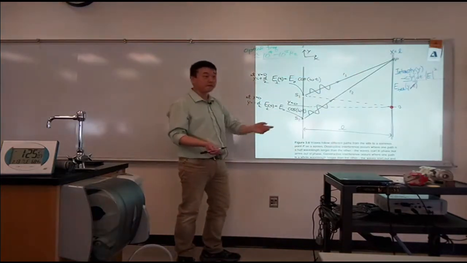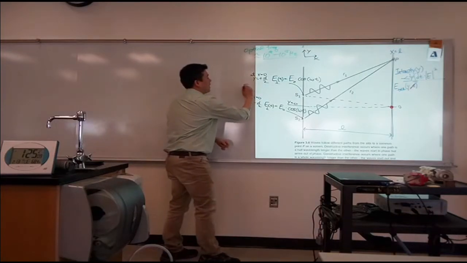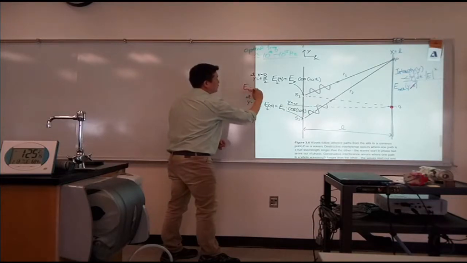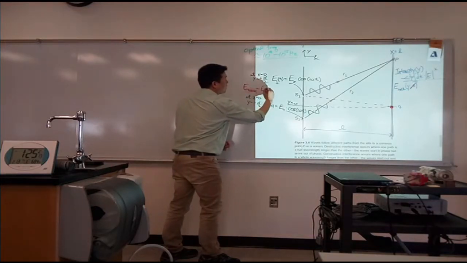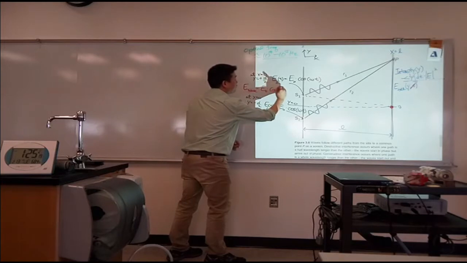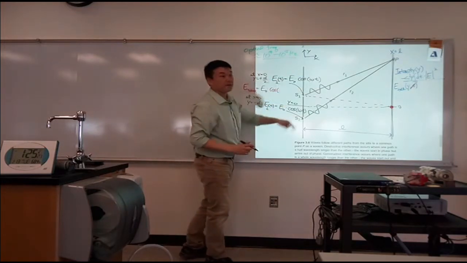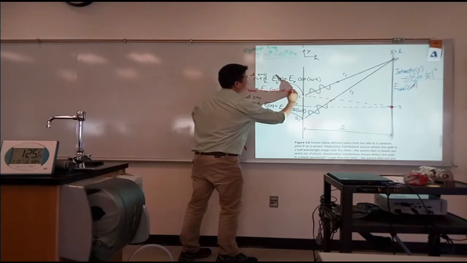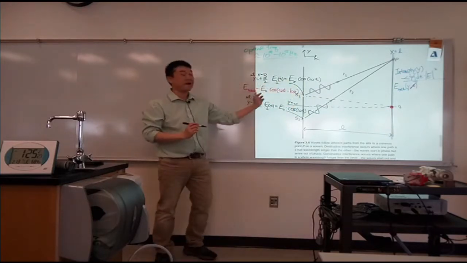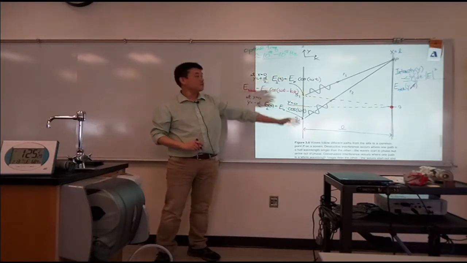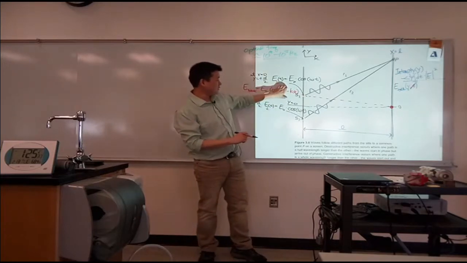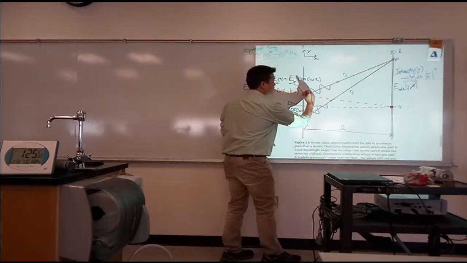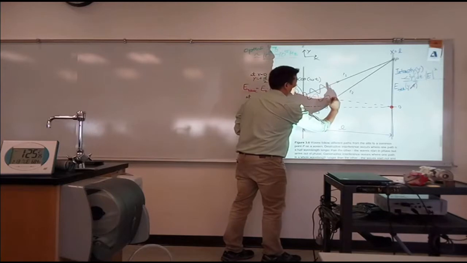I'm not saying that it travels only to that point, but I'm only concerned with what happens to the wave as it's traveling along this line. There's a wave traveling elsewhere, I'm ignoring that for now. So what happens to the electric field, or what happens to the electromagnetic wave as it travels along this line? There's a sinusoidal wave. As a reminder, the electromagnetic wave, so I guess the wave representation of this electric field would look like E naught times cosine of, there's this omega t, but it's omega t minus kx, or I usually write the kx minus omega t, right? So if you imagine freezing the time, then it would look like some sort of wavy thing that appears here.